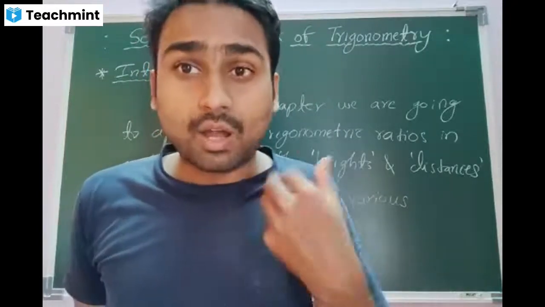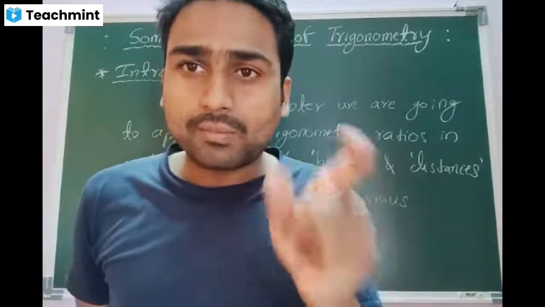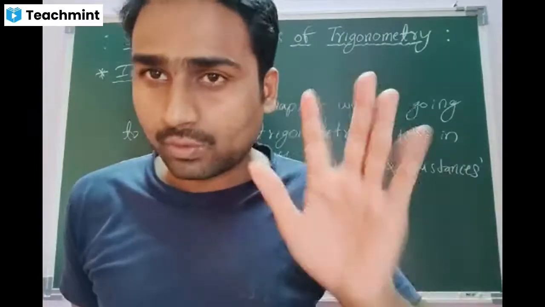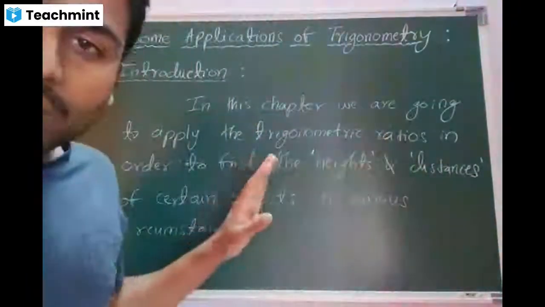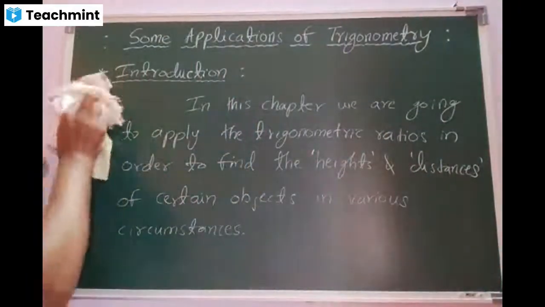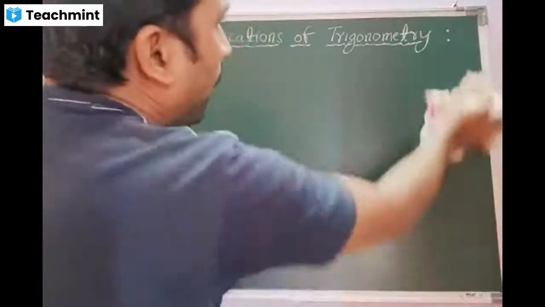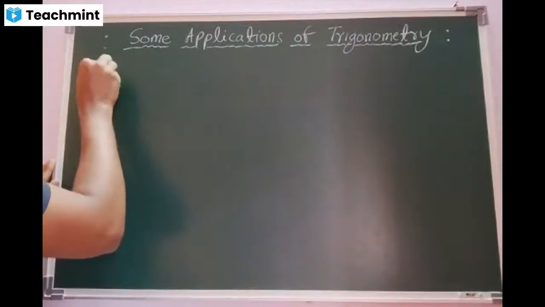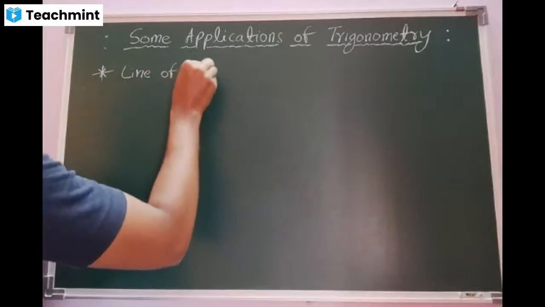Now the question comes, sir, how? That is what we are going to do in this particular chapter. When I take the problems from exercise 9.1, beta, this concept will be crystal clear to all of you. Got it? Any confusion here, beta? No, sir. Okay. Now, sir, right on the side, we will talk about line of sight and horizontal line of view. Okay, beta? Yes, sir. So right on the side, line of sight.